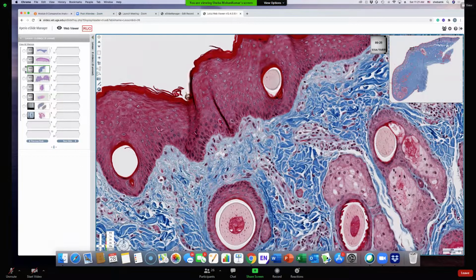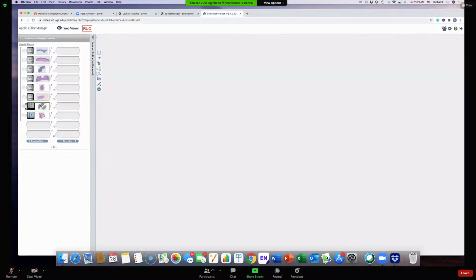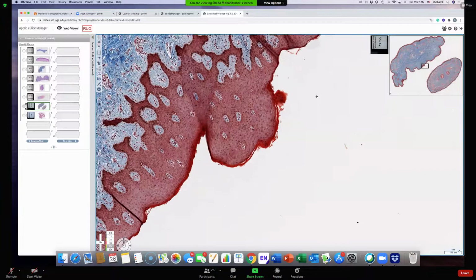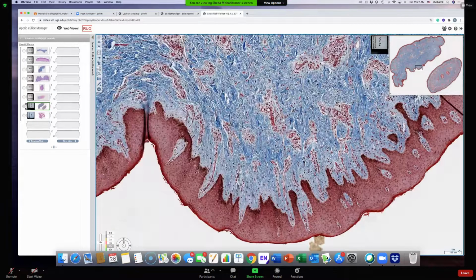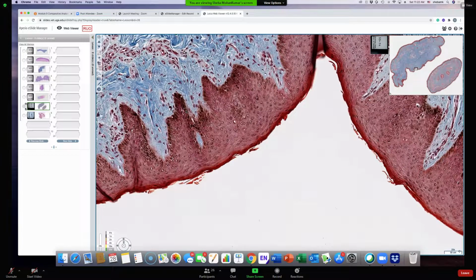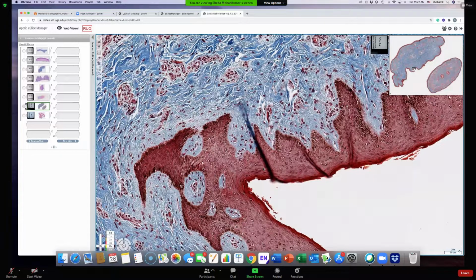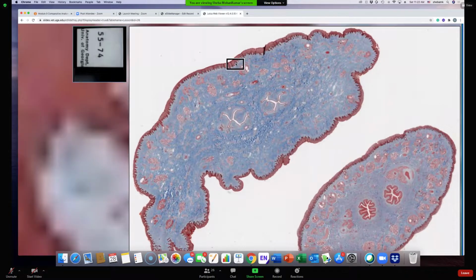So for example, let's move to this section. Maybe I can find a good example. All these guys are dark, which must mean that they are rich in what? Look at these guys. See how dark they are. There are lots of melanocytes here. Okay, melanocytes. So their mode of secretion is what? Cytocrine. Okay, melanocytes use that. So this is slightly cornified.